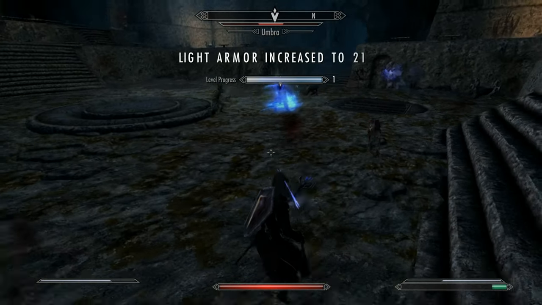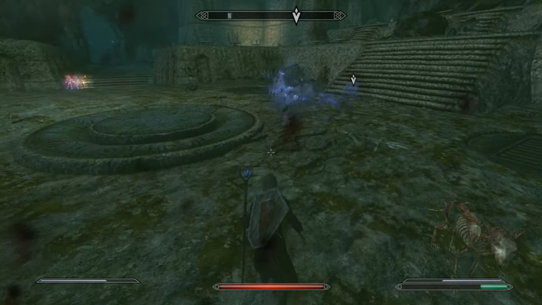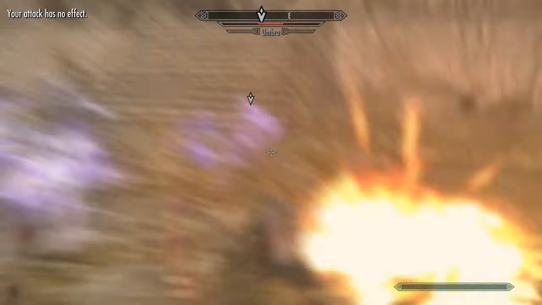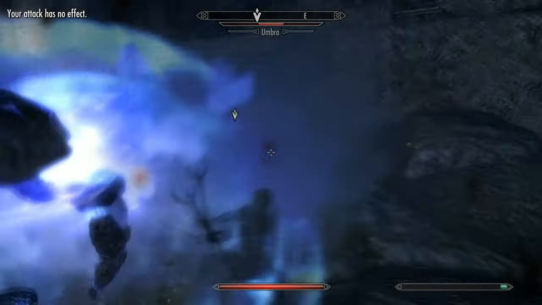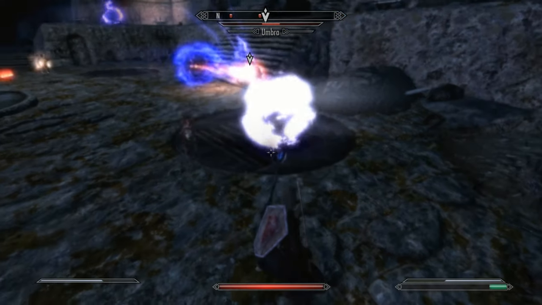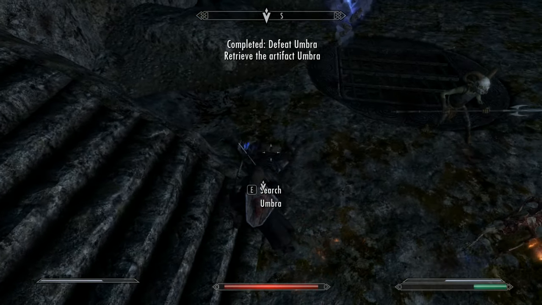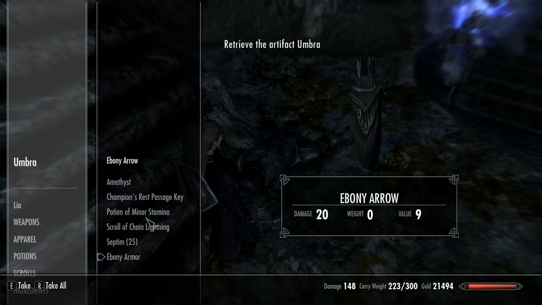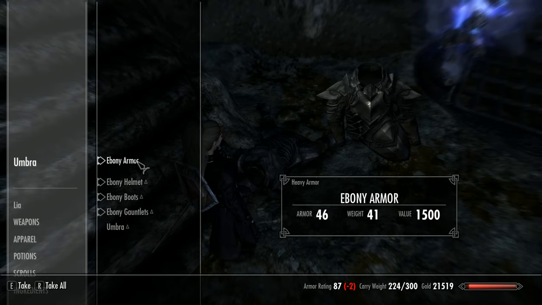Damn it, I was too slow in there. Just fannying around. Ooh. Paralysis then. Okay, oh, is he down? He's down, that's it. We've done it. That was a bitch. That was an absolute bitch.